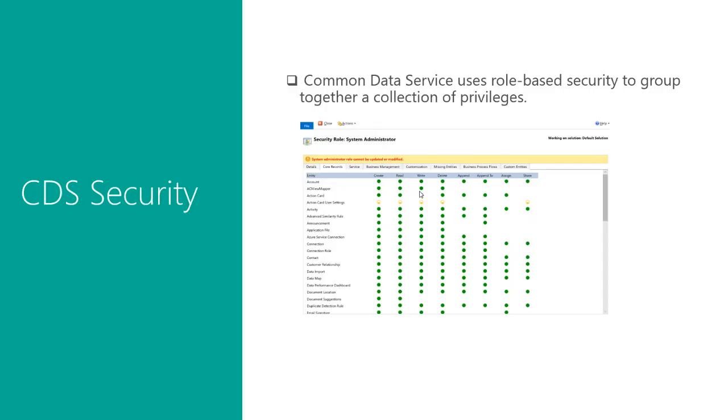Basically, I probably wanted to discuss a little bit about CDS security. You may be wondering why I wanted to discuss CDS security in this session. Yes, the reason is, as I explained earlier, one of the extensibility models that we have is Power Apps and Flow. The data source for Power Apps and Flow is CDS.